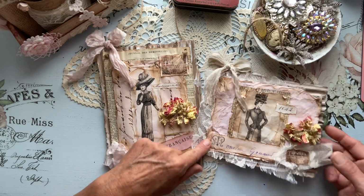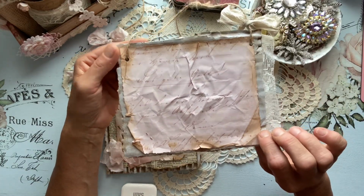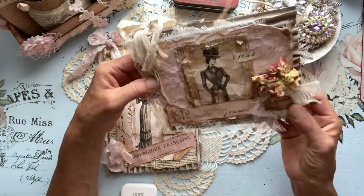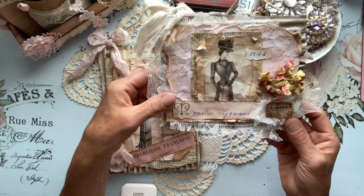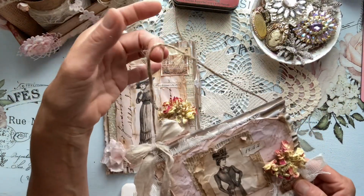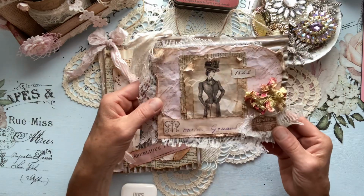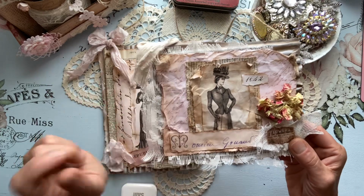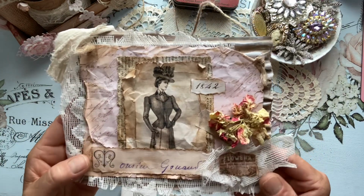So let's get started. I created them out of corrugated cardboard and I used my gesso and distressed them up a little bit. And here I added some lace I had in my stash from an old curtain. And I just added some twine for the hanger, sari silk for the bow. And we have Doreen's beautiful script writing here from her digital. This beautiful image. I love these images, Doreen.